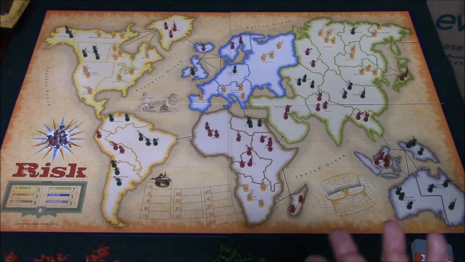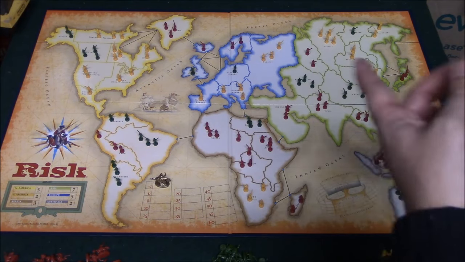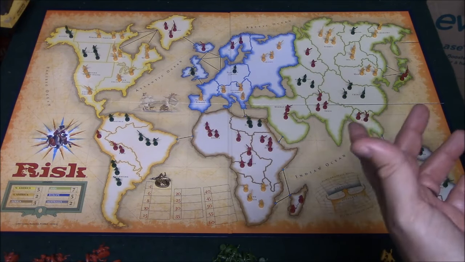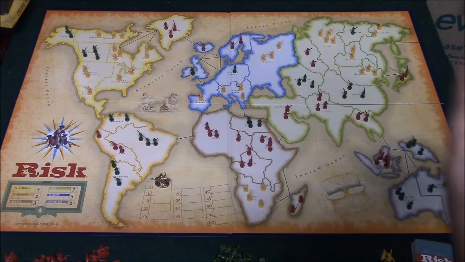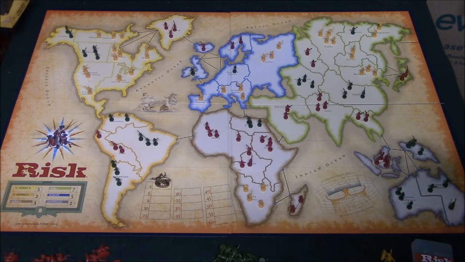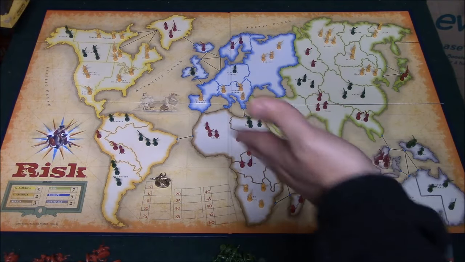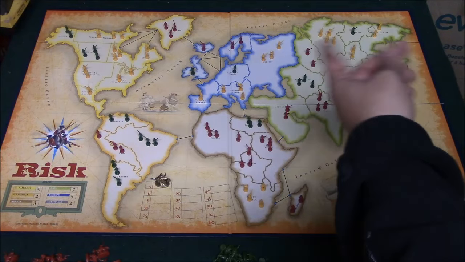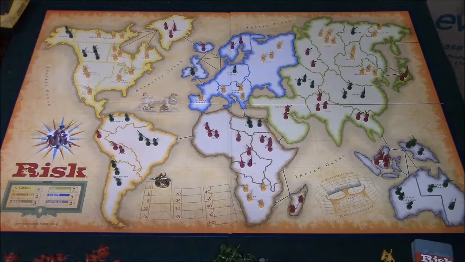Okay, so we went ahead and we placed all the units, and you'll notice that the different countries now have more than 1 unit on them. This basically happens after all of the countries have been occupied by units from all the other players, and then after that you're just going to go ahead and place any additional units wherever you want as long as you occupy it. So you can go ahead and reinforce certain countries, like Africa here has 4 units of red.